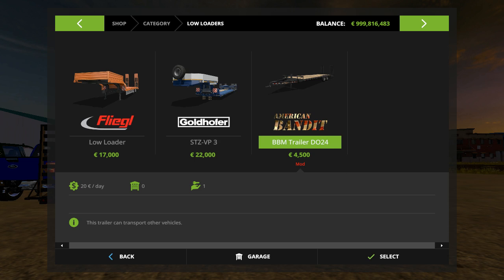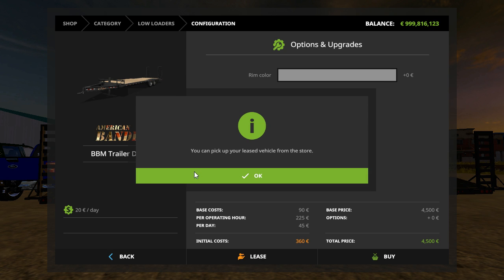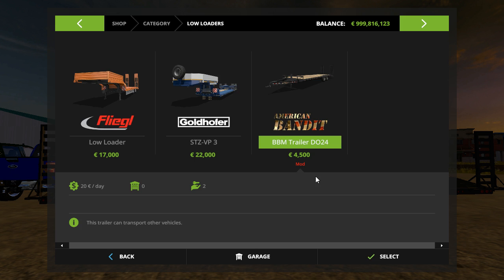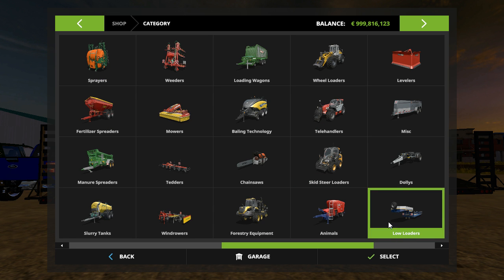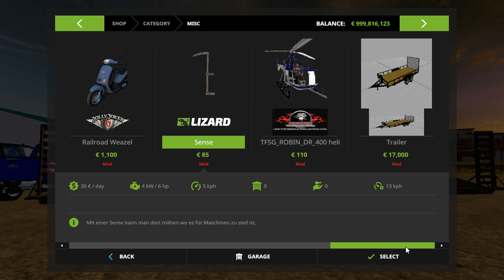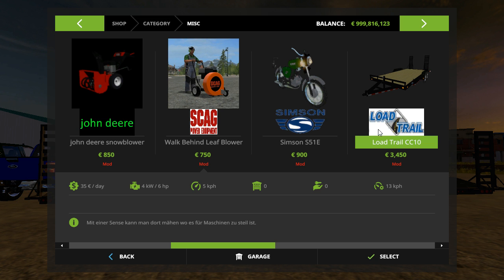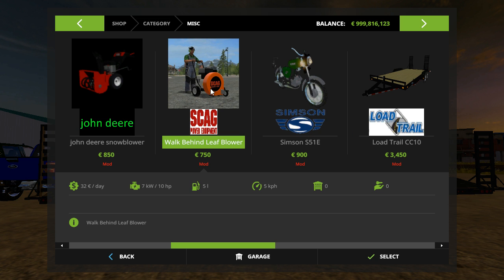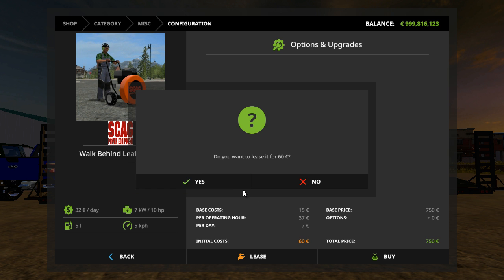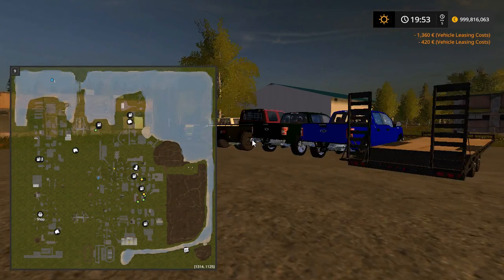We're gonna get this trailer again. And, yeah, one more trailer. I'm not gonna go for that one. Not that one either. That's not even a trailer. I think that's enough. We're actually gonna buy this leaf blower because, you know, I want it. That'll be like a good item for blowing away stuff.